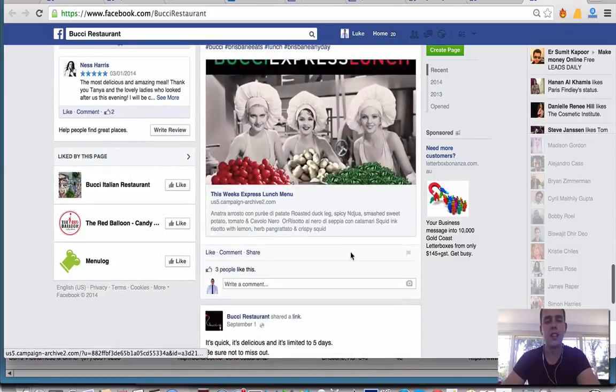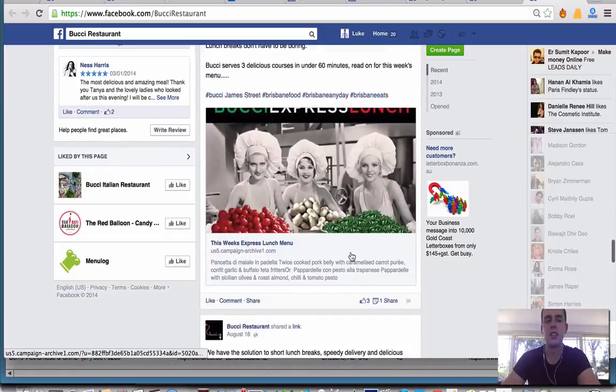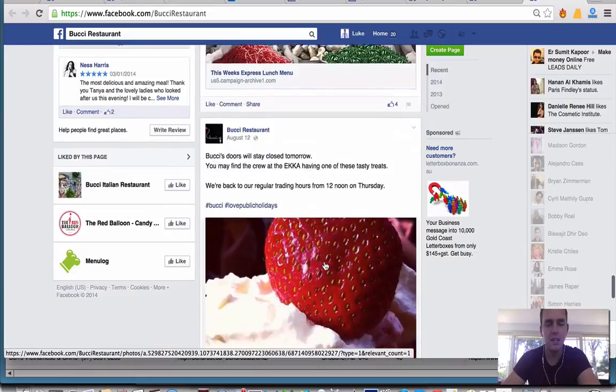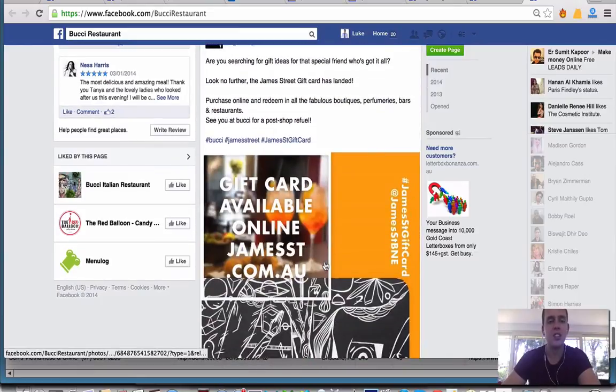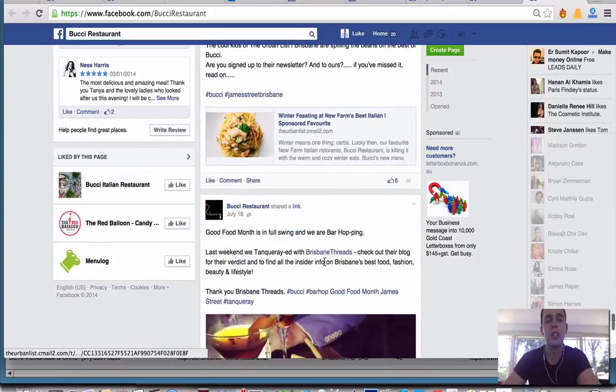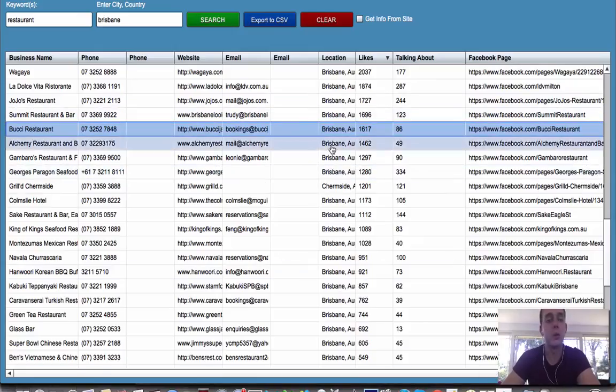So you can automatically see they're posting the same content over and over again. It's obviously a link to their site or something, it's just doing the same thing, but it's not fun. It's not as interactive as the other pages. They're still trying to be professional, which is cool, but you can see this page compared to the others is just nowhere near as fun and interactive. So that's something we could work on with this client.